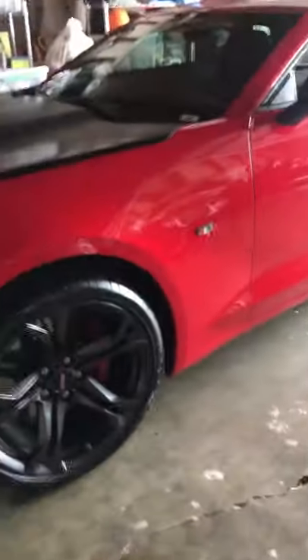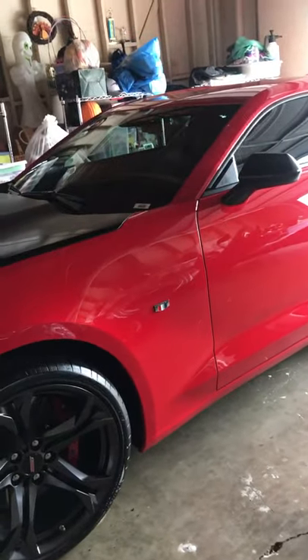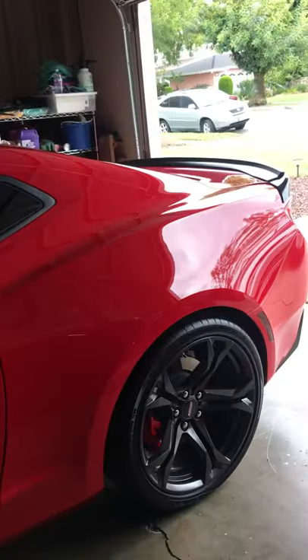The front is amazing. This car for the price — I couldn't find any other car. I looked at the Mustang, the Challenger, the Charger, all of those, and none of them at this $43,000 mark could even come close to compare to this car. It might be faster in a straight line, I don't know, but what makes up for that is how beautiful this car is.